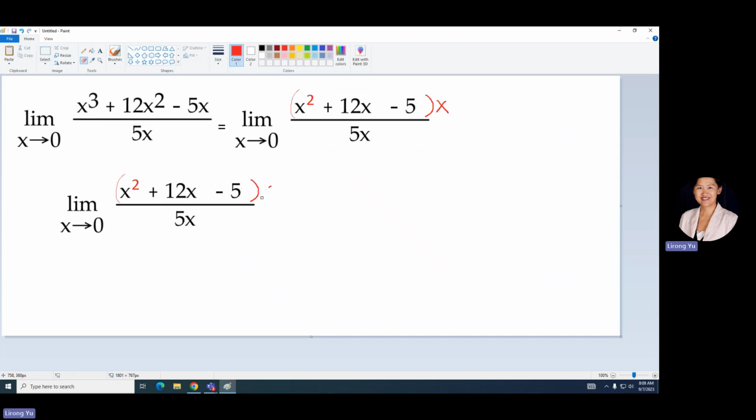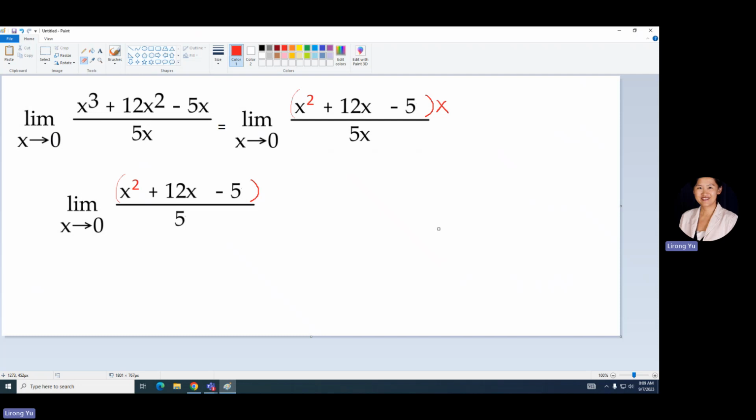You cancel this x with this x. Okay. Now we're able to calculate it with substitution. At the beginning, if you substitute x equal to 0, then the denominator is 0 and the numerator is 0. Therefore, obviously, substitution did not produce a valid answer. So we have to look for other ways. Whenever 0 divided by 0 happens with substitution, it's called an indeterminate case. That means you cannot determine the limit by substitution. So we have to find an alternative way.